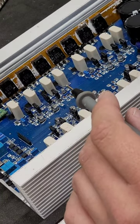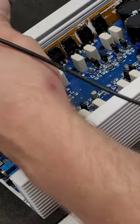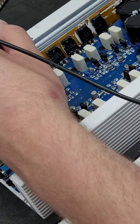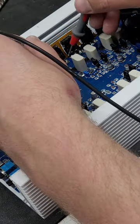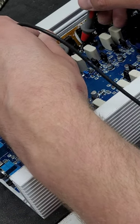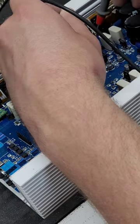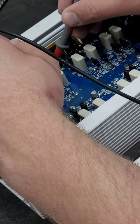Before we power this on and put everything back together, I've got to put the clips back on before I power it on. I'm going to tell you guys that now. All the clips have to go on before you run any sort of ohm load through them. But I'm going to check it, just a sanity check. Make sure that everything is jiving, and making sure that the short is indeed gone, and that these new FETs aren't doing anything crazy. Everything appears to be correct.